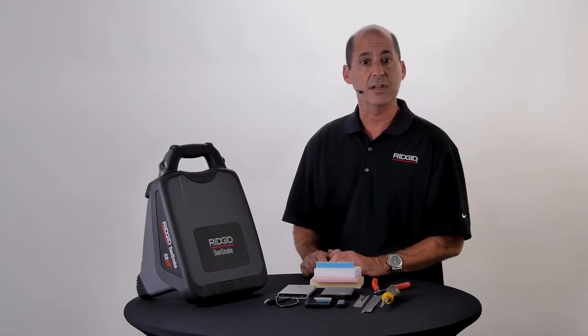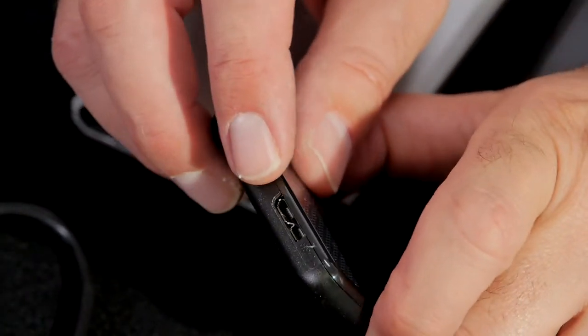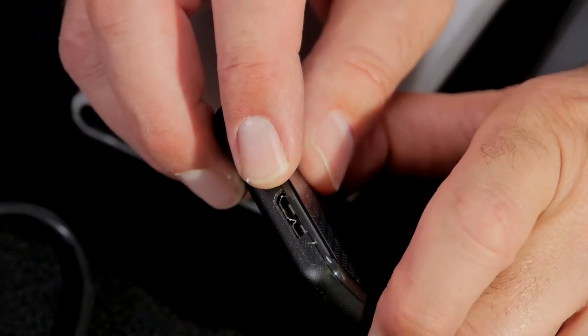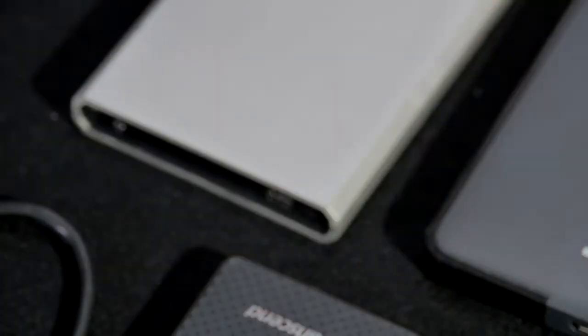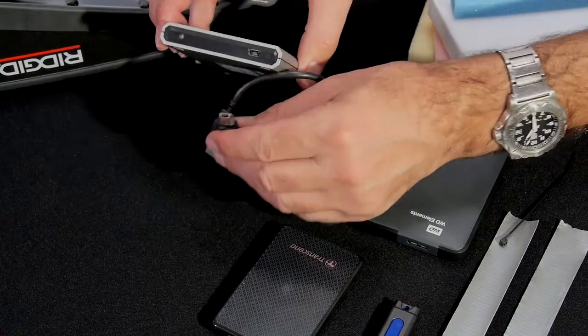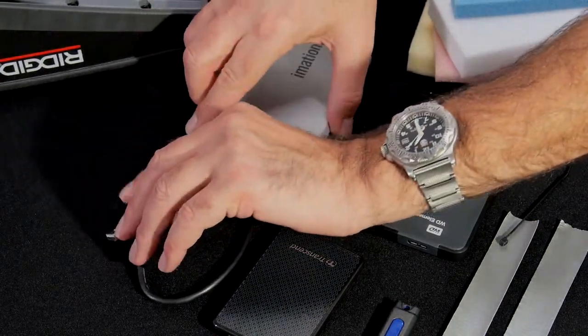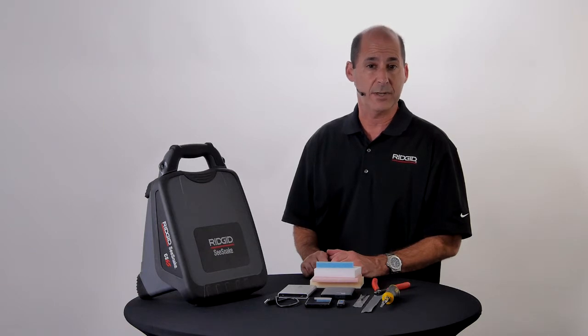The second thing you need to consider is the type and location of its USB connector. You'll want a drive with the connector on the rear and not on the side. And if you choose a drive with a USB 3.0 connector, you can reuse the factory supplied cable, which will save you some time. If you're using a drive with a different connector, you'll need to have the cable that came with it. Finally, the drive's temperature rating should be suited to your working environment.